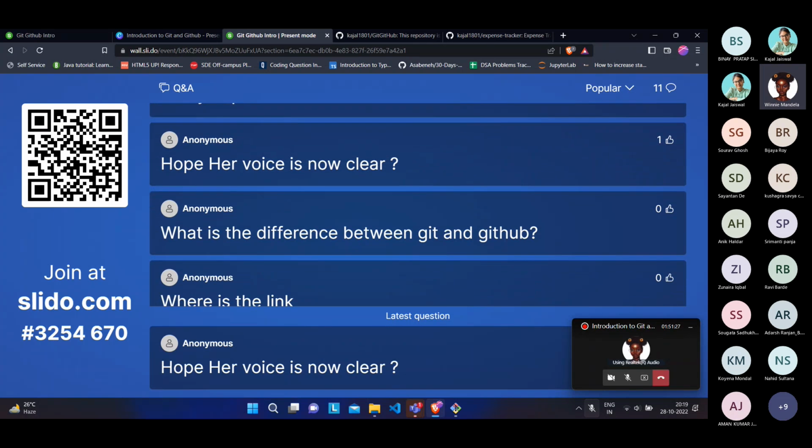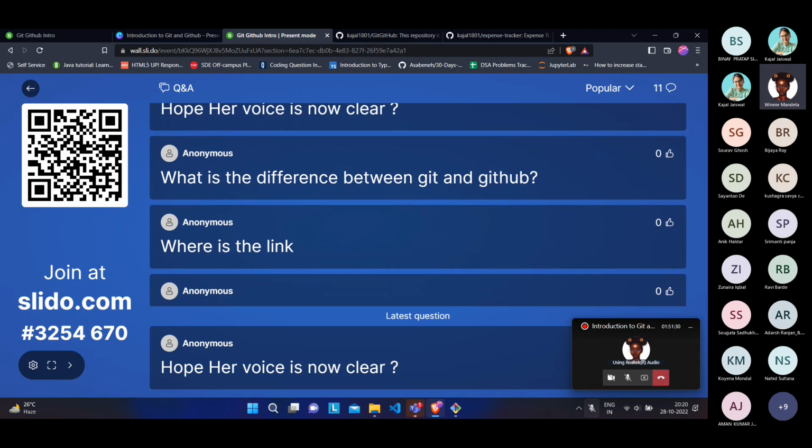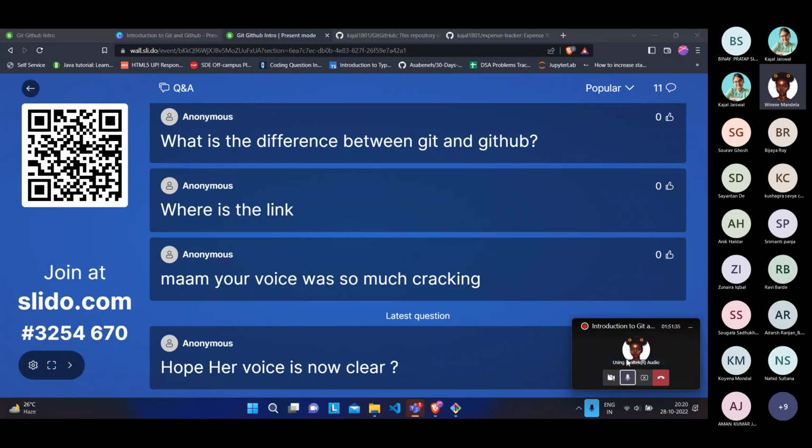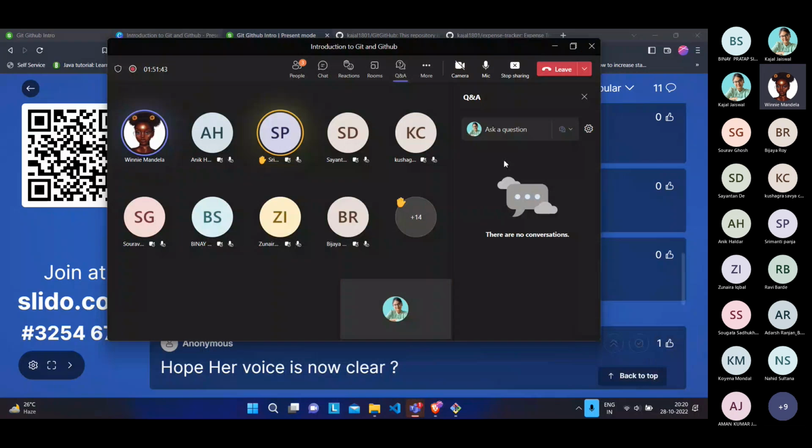Do you have any other question on the team's part? No, the question of what's the difference between Git and GitHub is already answered by me. If you have any other questions, you can drop them in the Q&A. Otherwise, we can move on.